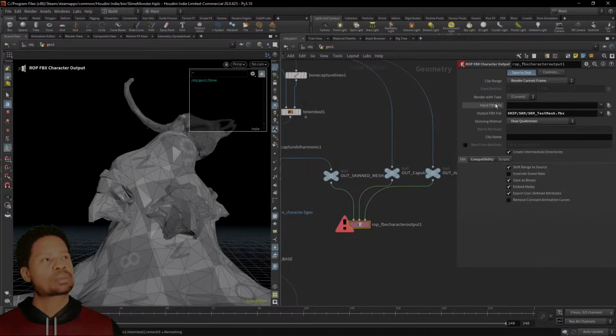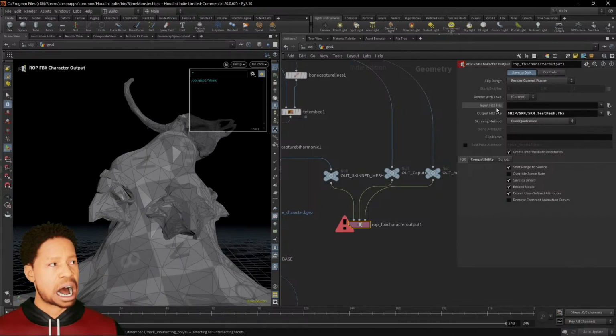Save. It looks like it's working. I say that because I just clicked save to the disk.